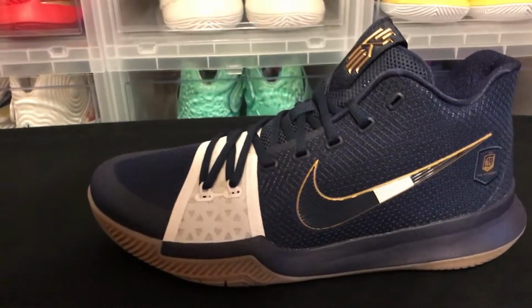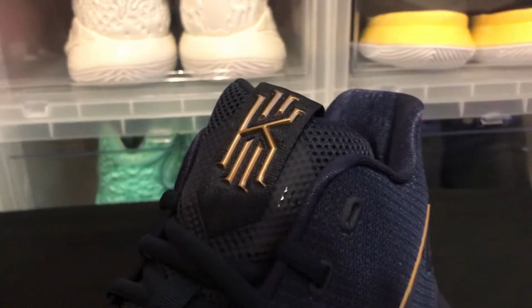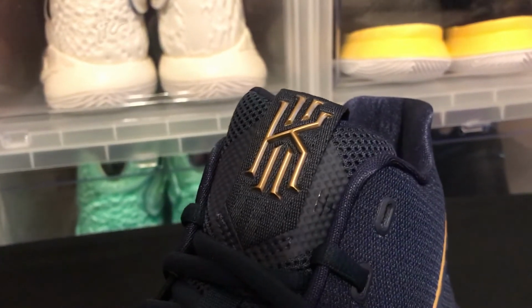As you can see, the primary color of the shoe is a maroon with hints of gold, I would say some gum material on the bottom, and obviously white. We'll start off with the tongue. Right away you're going to notice that metallic Kyrie logo. It's more of a matte material than a metallic, but definitely a nice gold Kyrie logo.